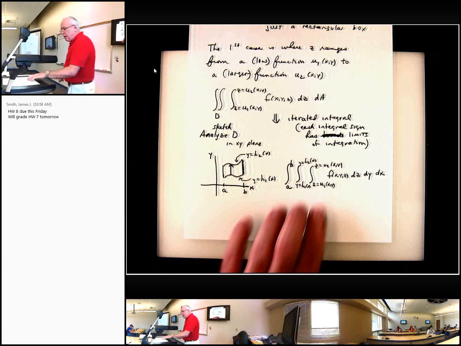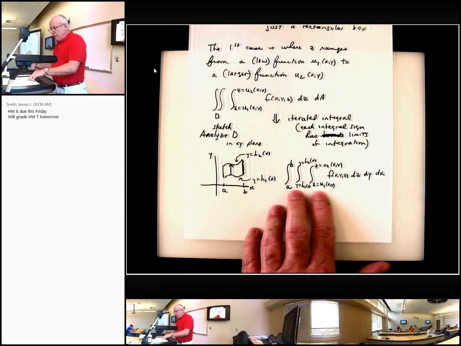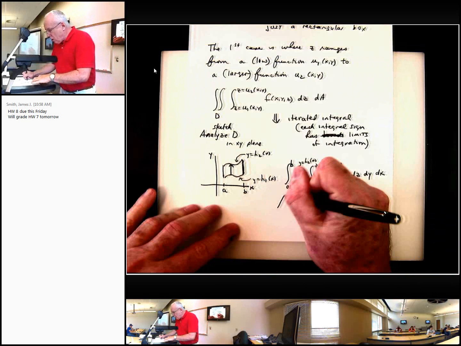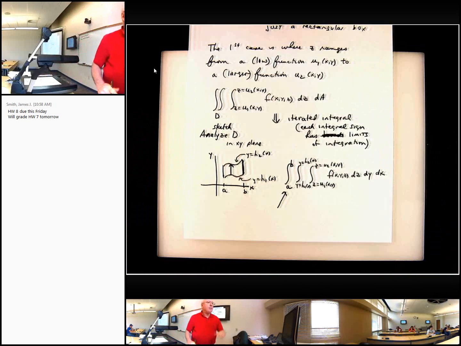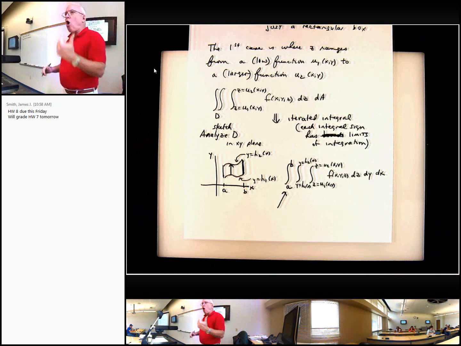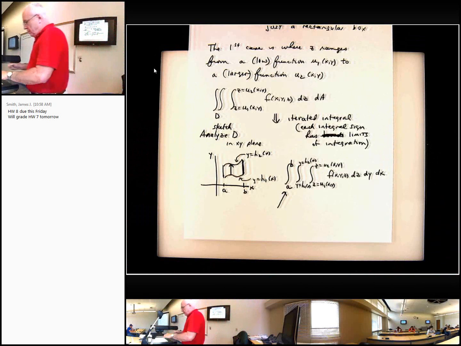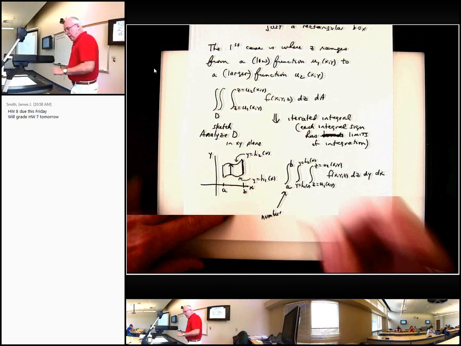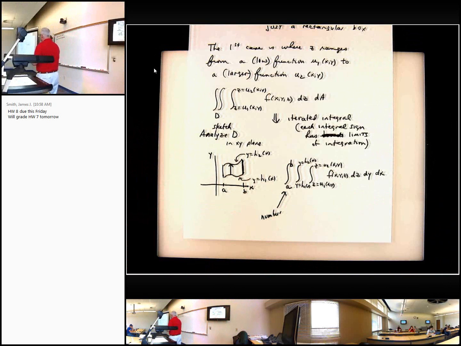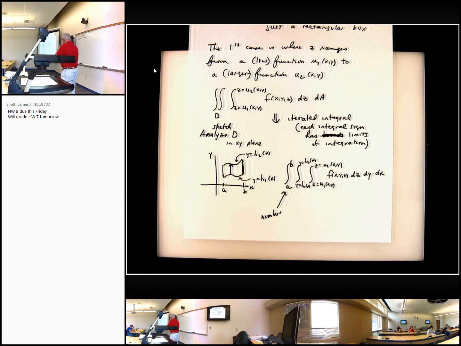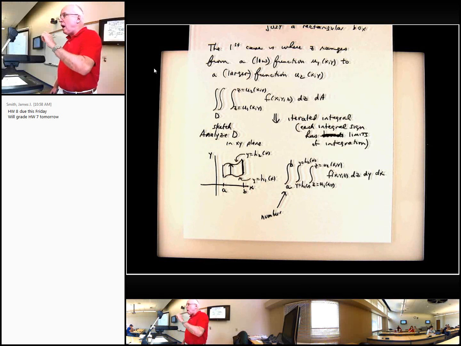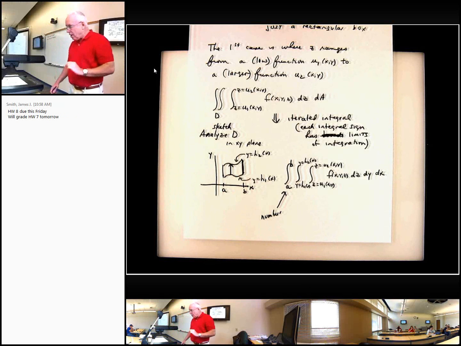What I want to point out here, and I'll point this out again, look at these bounds of integration here. Notice, remember I said always we're going to have the outside bounds are always going to be numbers. And that's what we have here. A and B are numbers. But we have two other bounds of integration here. The inmost bound for the z potentially goes from a function of x and y to another function of x and y.